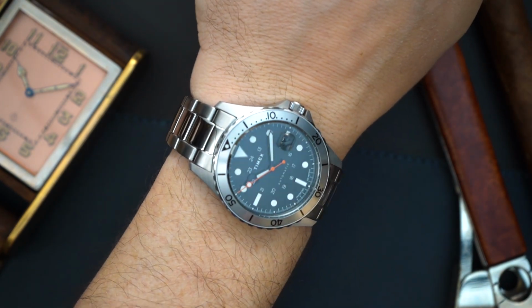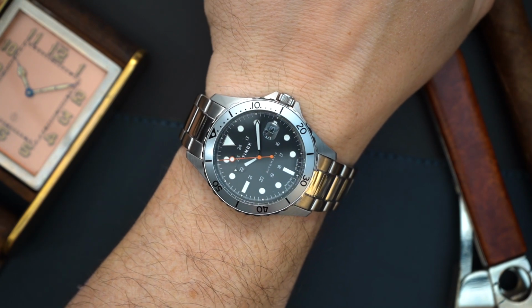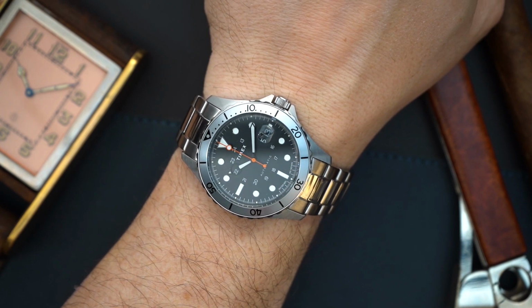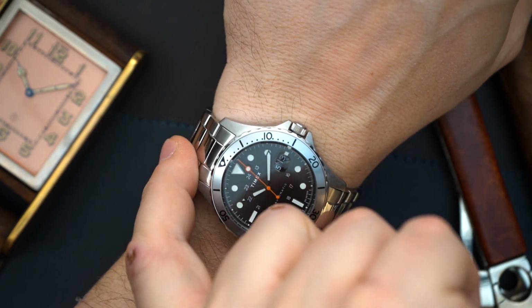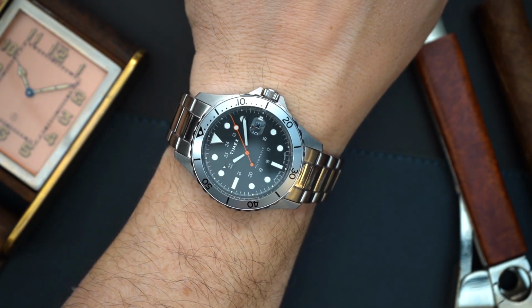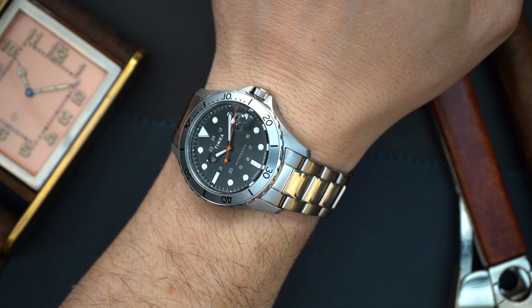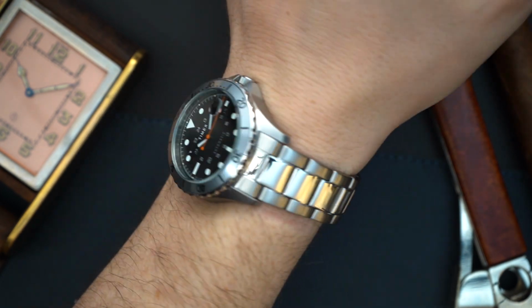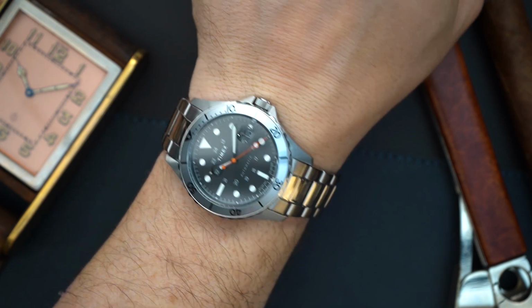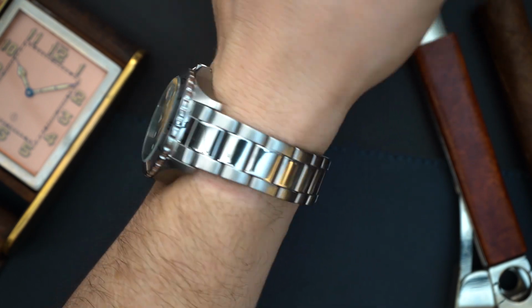And you can see, it wears like a 41 millimeter watch. It's basically 41 millimeters. I measured just under 41 millimeters, and it has almost a 51 millimeter lug span. I think that's the biggest number on here that might be a problem for some wrists. However, you do have female end links, so it does wear very comfortably, and it doesn't extend beyond that point. So I think if you have a smaller wrist than me, you definitely can pull this off, but I wouldn't say much smaller than mine. Unless you want to put it on a strap, maybe it would wear a little bit smaller, I'm not sure.